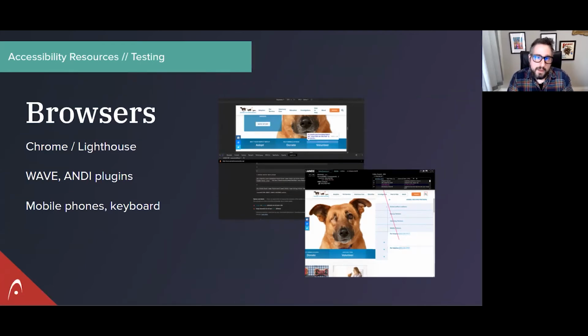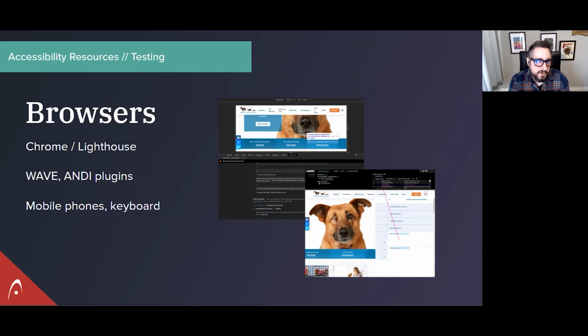So the first major tool you can use to look at the accessibility of your actual website or your social media or whatever is just your browser. There are tools built into your browser. Most of you probably use Chrome or Firefox, and they both have a similar tool. There's a tool built in called Lighthouse. Lighthouse will test for SEO, for mobile compatibility, and it will test for accessibility too. And it'll give you a score.